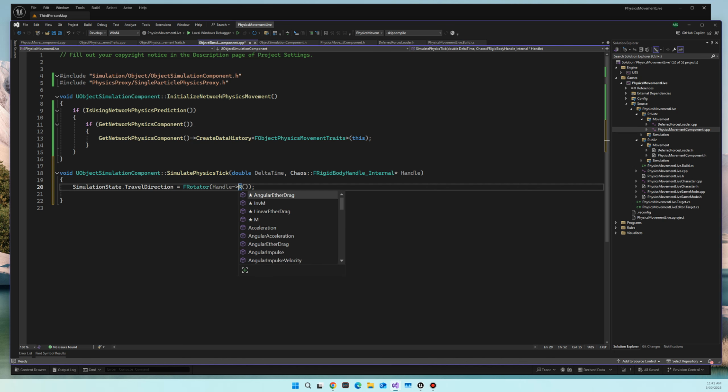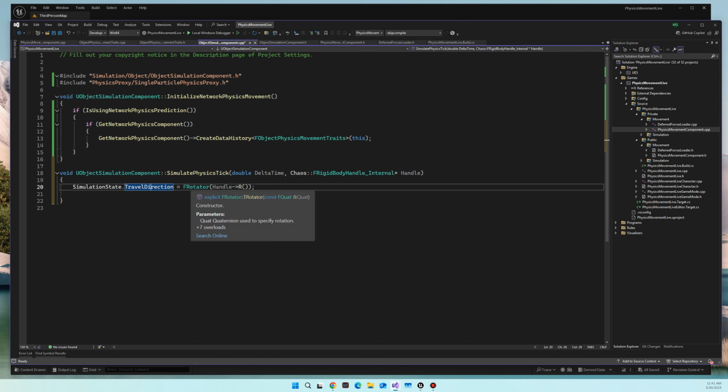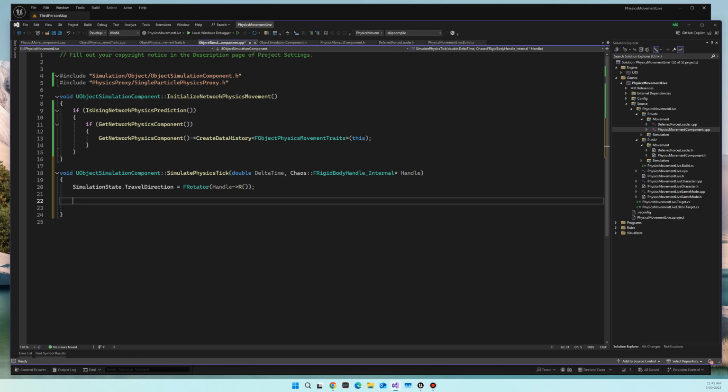So R is the rotation. We're going to take the rotation, which is an FRotation3, and we need to convert that to a rotator. We're just going to convert that by creating the rotator and then putting that into the travel direction. So that's how we're updating the travel direction state.